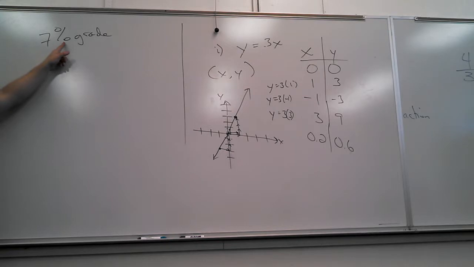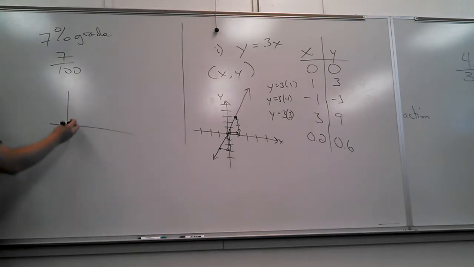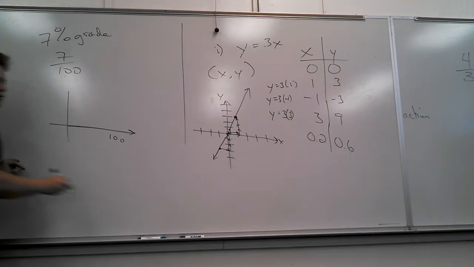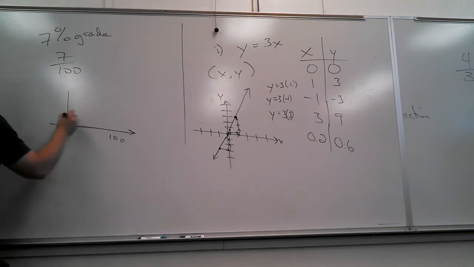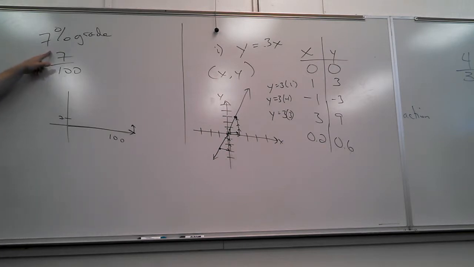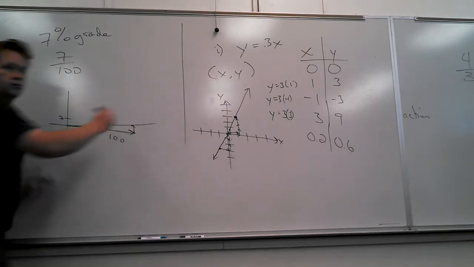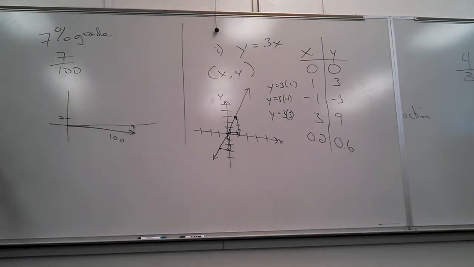7% grade. What is 7% as a fraction? 7/100. So what 7% means is that if you go 100 in this direction, you'll go 7 up. For every 100 you go over, you go 7 up. You guys got it with me? And then that makes a 7% grade road, either up or down. Right? And down's where you want to watch out for the runaway trucks. You should check your brakes. You guys got it? What if it is down? It's still 7% grade.